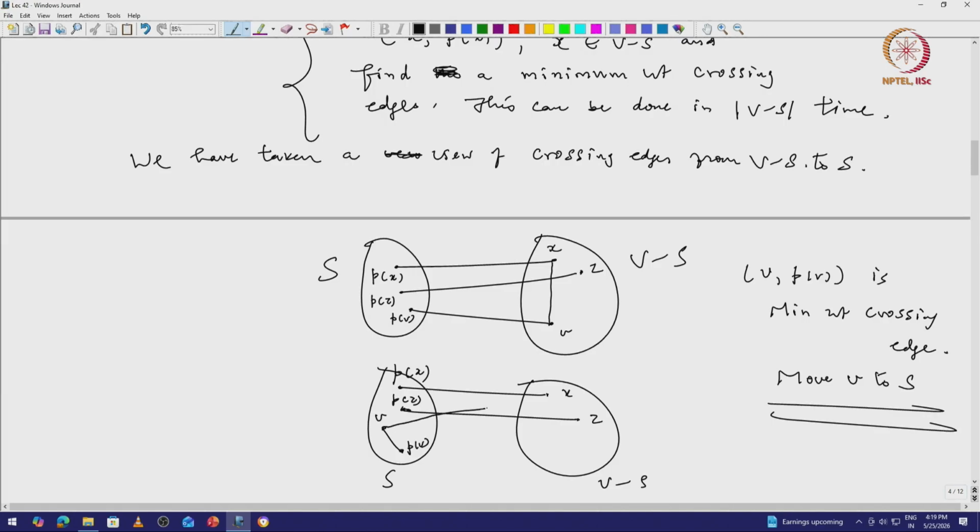Earlier Vx was an internal edge, now Vx is a crossing edge. A new crossing edge is created.